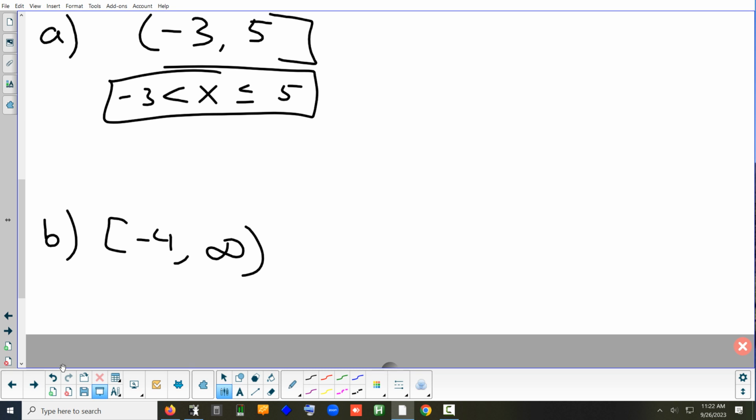If you say it's less than infinity, that's okay, you can. But everything's less than infinity. That's automatic. So really all I would say here is greater than or equal to -4. The letter that you use, x, y, we're not talking about domain and range specifically, so the letter isn't important. Just use whatever letter they ask you to, or whatever letter you want if they don't ask you.